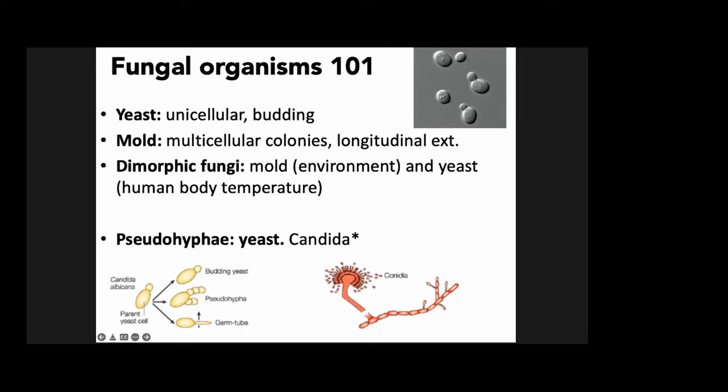Something that you should know is if you see that a lab test says pseudohyphae, that just means that the yeast have some kind of incomplete budding. You can see it in the left lower corner. If you have incomplete budding, you will create a pseudohyphae. That doesn't mean that this is a mold. So if you see pseudohyphae in the respiratory cultures or in your urine cultures, this is not a mold. This is most likely Candida.